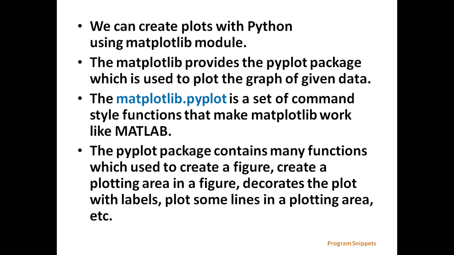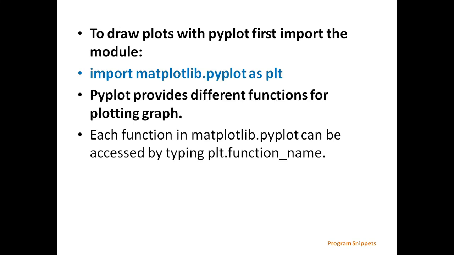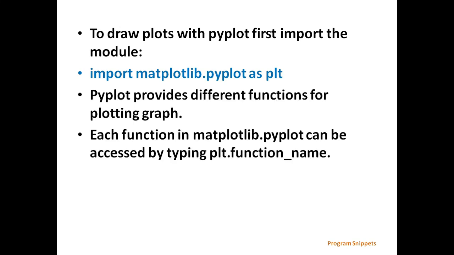The pyplot package contains many functions which are used to create a figure, create a plotting area in a figure, decorate the plot with labels, plot some lines in the plotting area, etc. To draw the plots with pyplot, first import the module with import matplotlib.pyplot as plt. Pyplot provides different functions for plotting graphs, and each function in matplotlib.pyplot can be accessed by typing plt.functionname, where plt is an instance for pyplot.